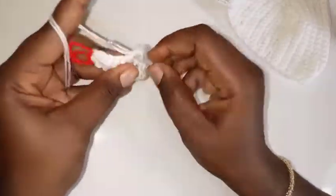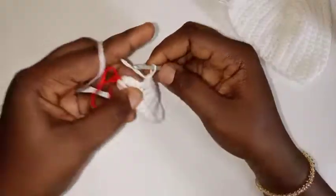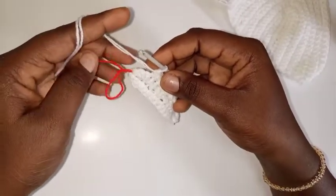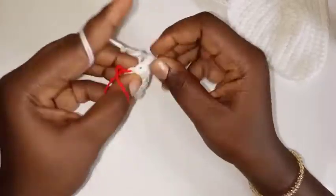So one single crochet. I want to make an adjustment to this tutorial. I just want to bring you along with my journey into making words. So I'm almost at the end. Let's not get carried away.